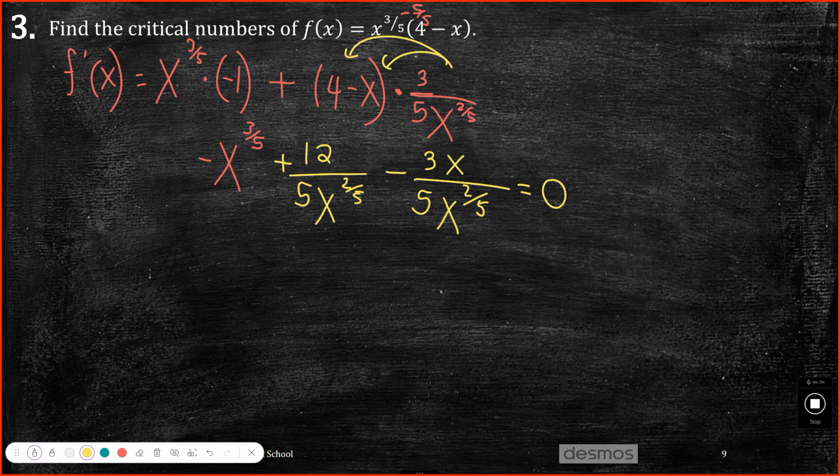What we could do is have a common denominator. See, this one's already that, and then that, and then this one. I'm going to put a common denominator. So this one, let's just do it like this: 5x to the 2/5, and this times 5, what you do at the bottom, do at the top. All right, so we have a common denominator. So put it under one of them.